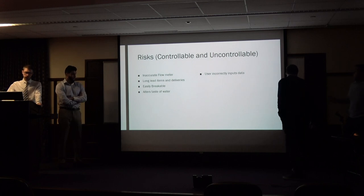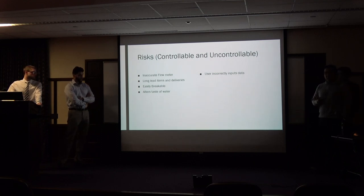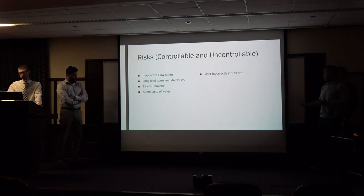Some of the risks of this project: one is the inaccuracy of measurements. We're trying to make sure that the accuracy is good because inaccurate products could be recalled. We would mostly be trying to measure the volume of water being intake and compare what we measure to the actual volume of water. From this data, we'll try to apply corrections to make it more accurate.